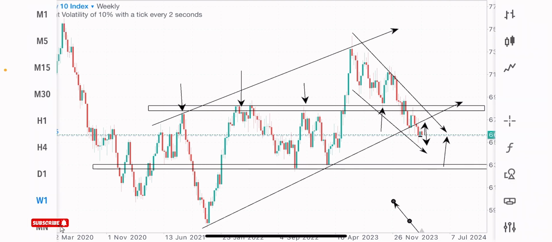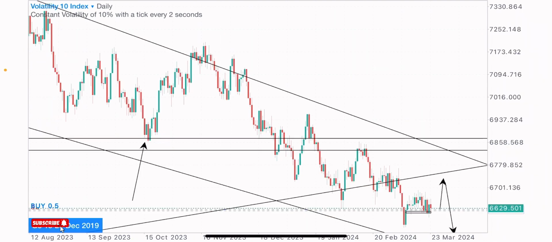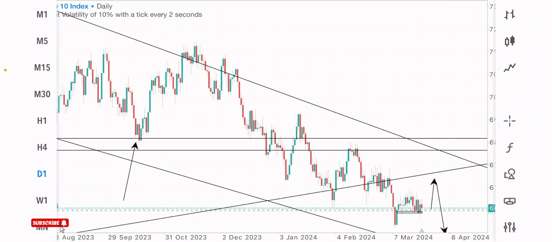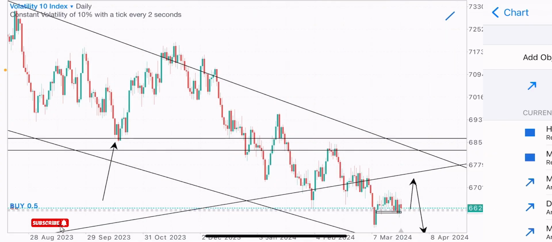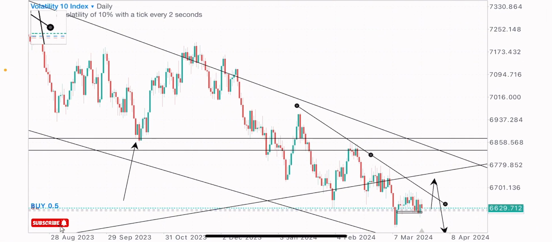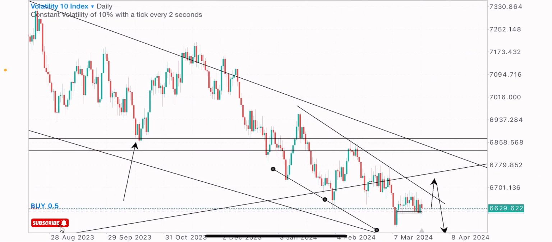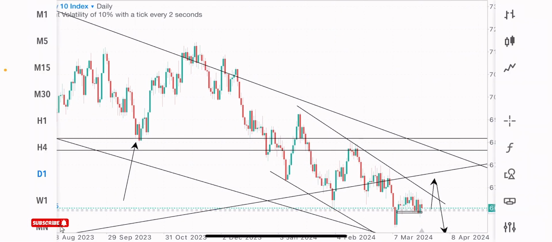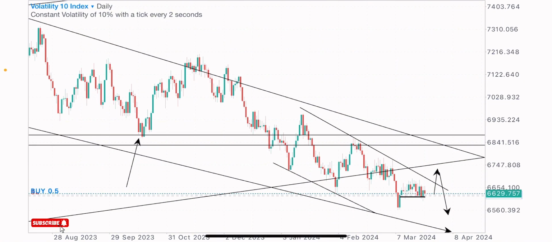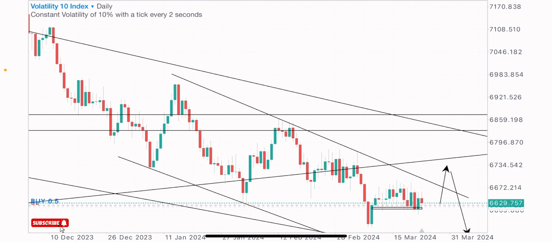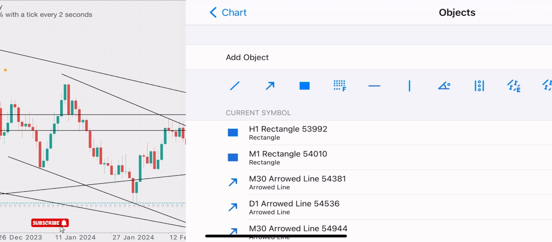So I got this level spotted. Then I went to the daily time frame after identifying the market trend on the weekly time frame, and we can see on the daily time frame that we got this uptrend, this little downtrend inside of the general trend we identified on the weekly time frame. So we got it identified as well, we got it spotted, and it's seen that the last daily candle basically closed in a bullish form.